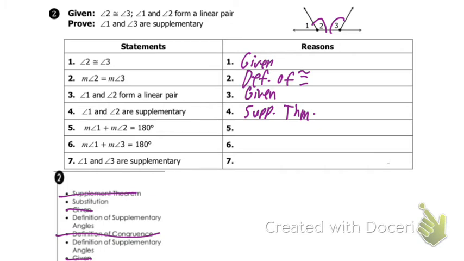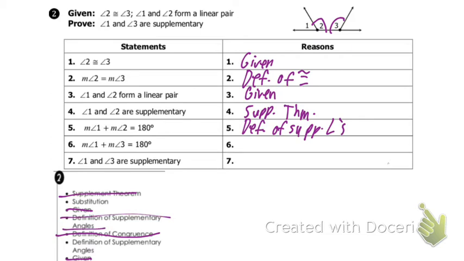From number 4 to number 5, I said angle. Number 4 to number 5, angle 1 and 2 are supplementary. Now they add up to 180. If two things are supplementary, now they're out of 180. Transitive is when you see those three equal signs in a row. It is going to be definition of supplementary angles. We see words to math. Okay? So that's always going to be definition of supplementary angles. That's what it means for two things to be supplementary, is they add up to 180.